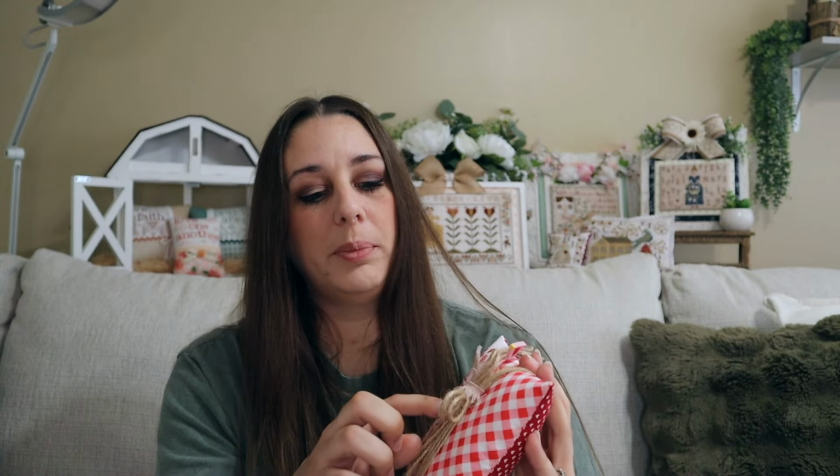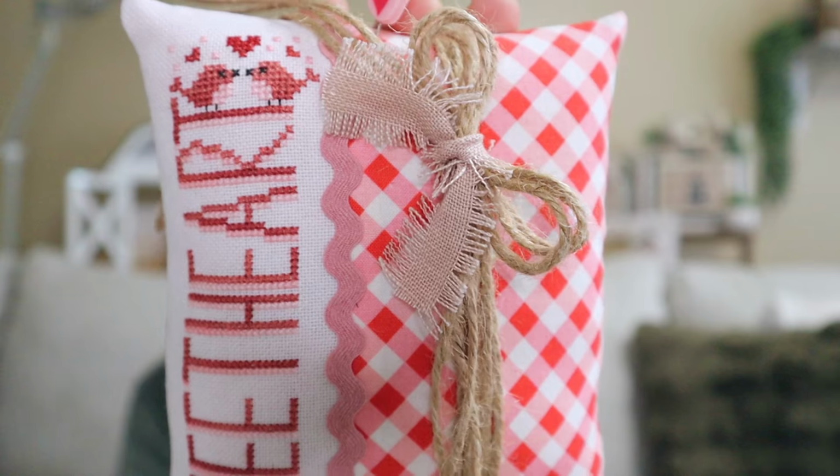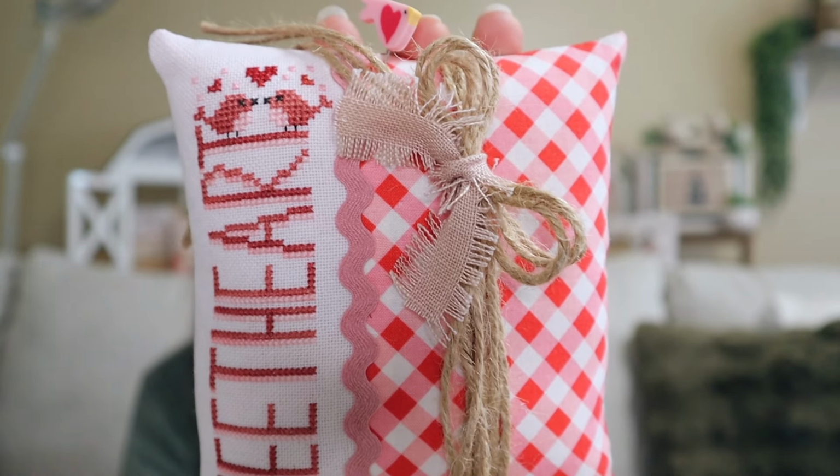I really enjoyed putting little scraps of linen where I just pull a few threads on either side and tie it around the bow. I feel like it just adds a little something to it that's not too much, but gives it a little bit of a different feel. Rick Racks are from Lady Dot Creates. I'll link those below or in the blog post when I post the vlog.